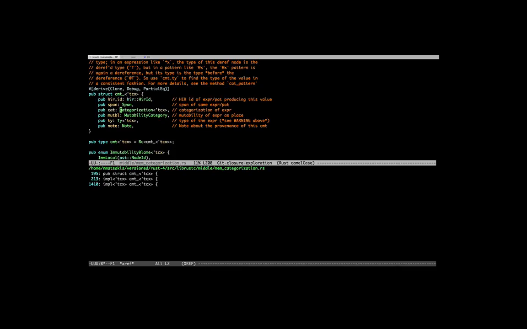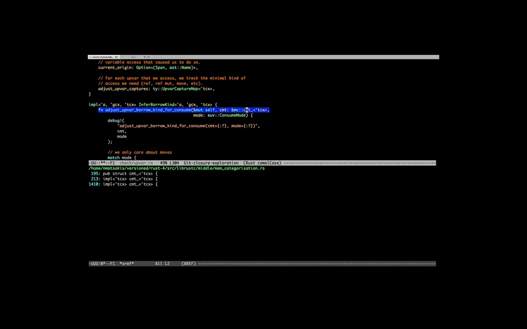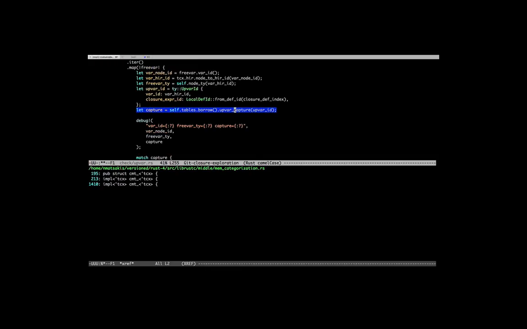So we probably have to make, in other words, this upvar path data structure that I was referring to doesn't really exist. We have a way to talk about, we have HIR expressions. I don't know, we have a couple of things. I don't think any of them are quite right. So I'll have to think about that. But yeah, we can create a data structure if it doesn't exist for our purposes.